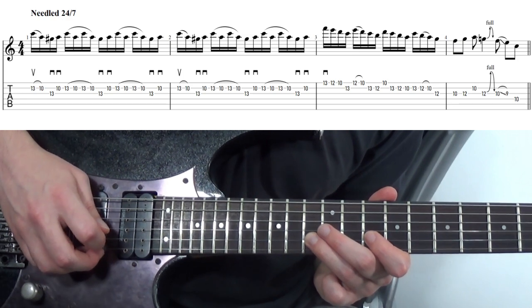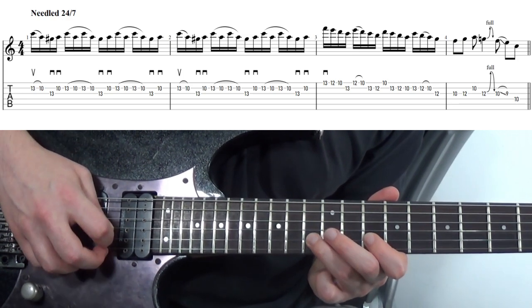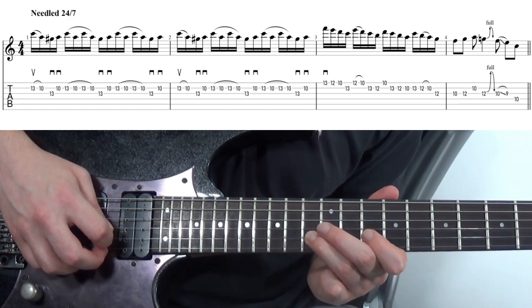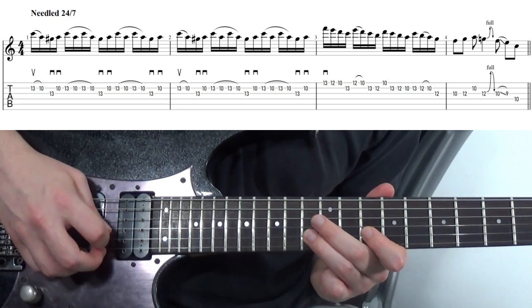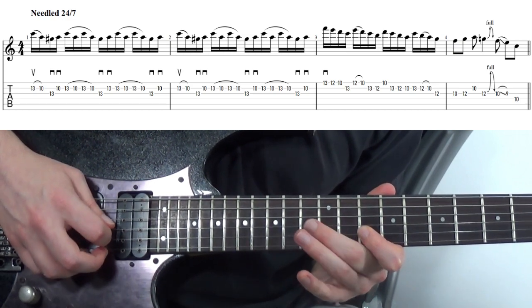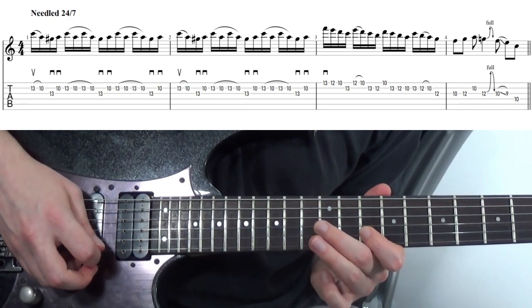Upstroke, pull off, sweep down twice. Upstroke, pull off, hammer, pull off. Repeat that from the sweeping part. Then we just repeat that bar.